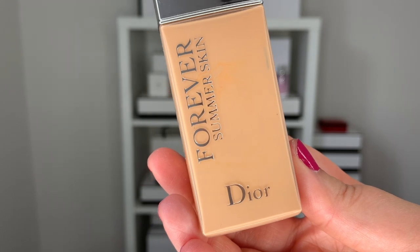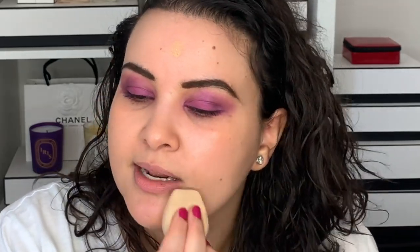So a few days ago, I woke up and I was making my coffee. I hadn't had it yet, and I was on my phone and I went on what I thought was the Chanel Canada website, and I saw the entire Les Beige collection and I freaked out. I was so excited. I started posting about it and I started asking people what they wanted me to review. And then after a few minutes, once I had my coffee and the caffeine hit my brain, I realized that I wasn't on the Chanel Canada website. I was on a European one.